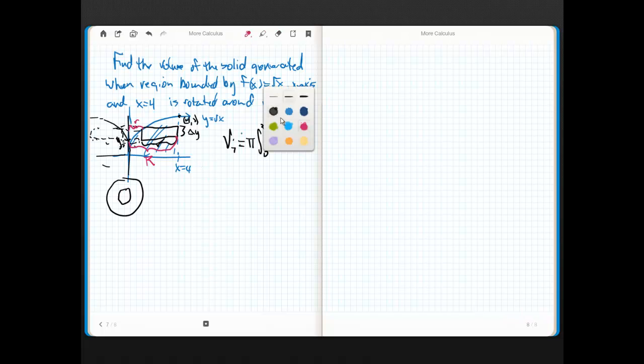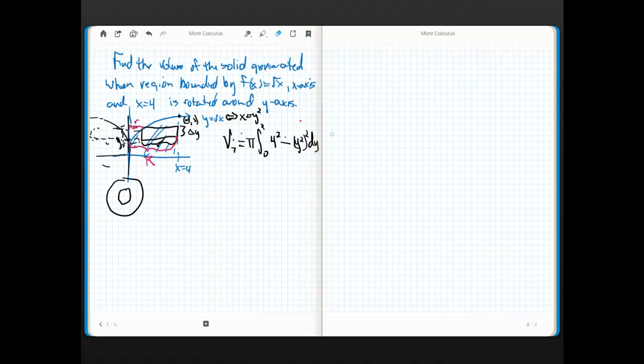So what I do is I take my outside radius and I square it. Well, what is my outside radius? Well, it's 4, right? It's the distance from the y-axis out to this line. So that's going to be 4 squared, outside radius, and then I carve out the middle. Well, what is the middle? All right, let's see. This is a function of y. So y equals root x doesn't work. So I'm going to have to turn this into x equals y squared. We've done that before, right? We did it on the last problem. So my inside radius is y squared, which I square, and then I do dy. Whoops, no, I'm sorry.